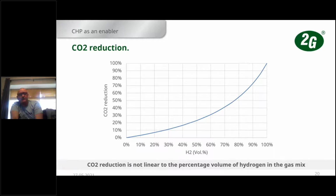One of the things that's also most notable is people think there's a direct correlation between the amount of hydrogen you're injecting into a system and the CO2 reduction. So everyone has this feeling, based on the Keele University project, that the gas grid's going to go up to a 20% hydrogen blend in the next couple of years, whether it's 6-7 years, etc. I'm thinking that's going to produce a 20% drop in the carbon reduction. But it doesn't, because of the calorific difference between hydrogen and natural gas. If you have 20% volume of hydrogen on the gas grid, it only actually gives you about 8% carbon reduction, because of the calorific differences.